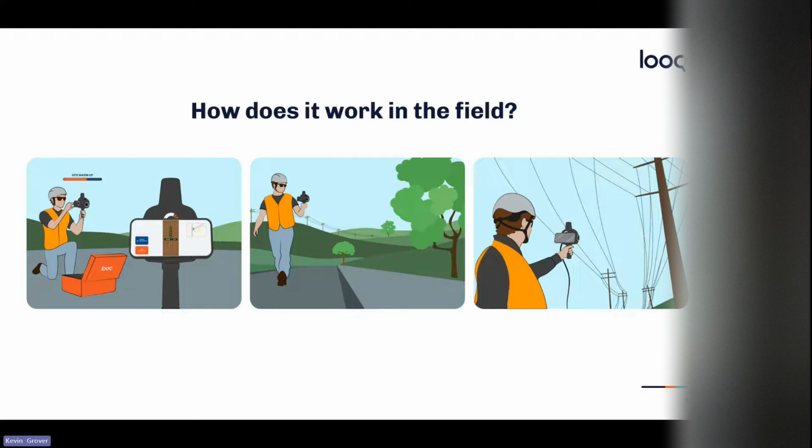So how does it work in the field? It's pretty simple, actually. We're a small handheld system. It is basically a field capture, so you're walking around with the device. It's got PPK GNSS corrections on it, so we post-process the GNSS corrections, and you're able to capture overhead power. We're able to use it for survey applications, underground manholes, and a number of different things, but it is meant to be a simple solution, and how to collect data in the field is pretty simple. We'll get into that in more detail when we get into the workflows.